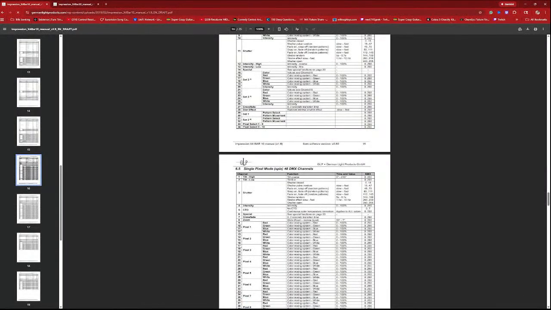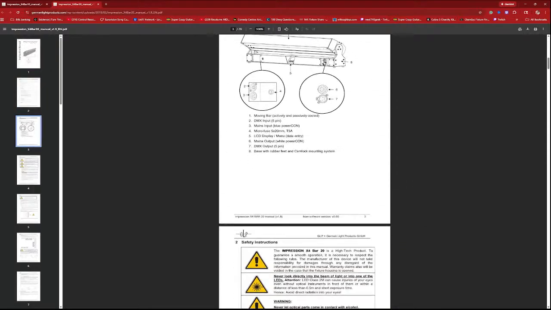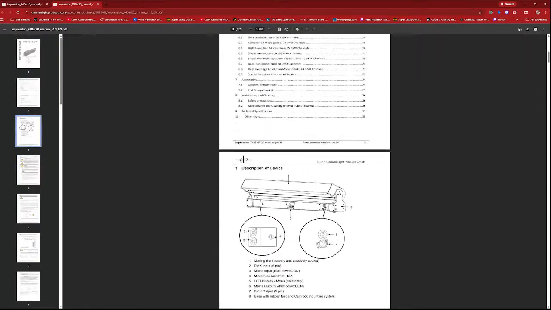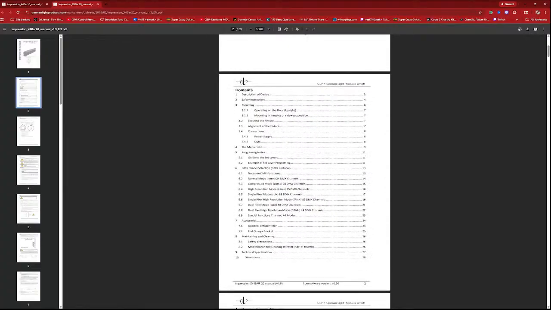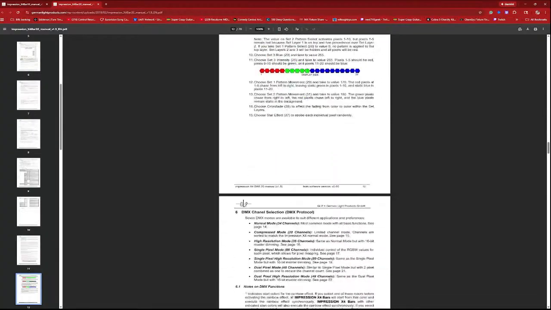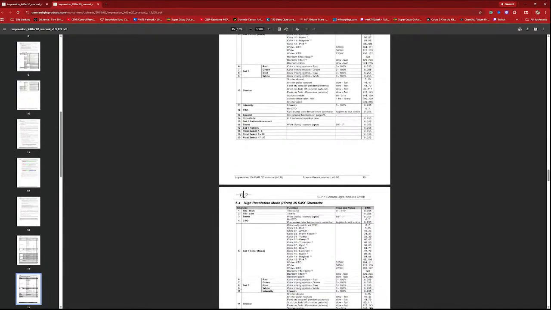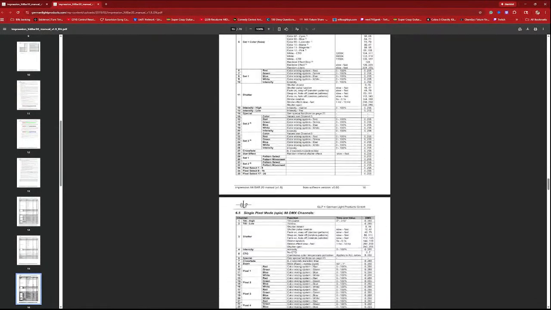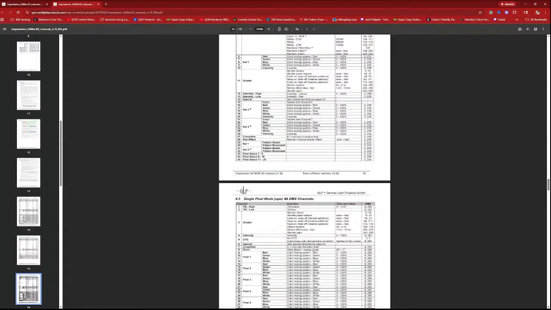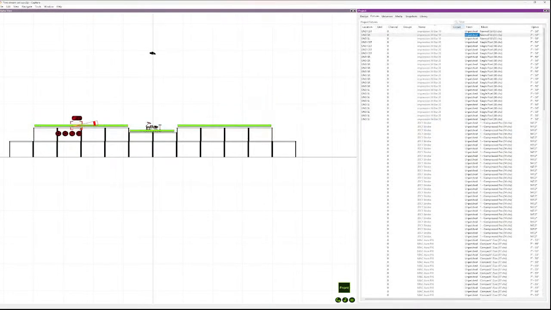Okay, that's the 10s. That's fine. Here is the 20s. So these probably match up, right? Get under DMX. Yeah. Okay. So we'll put these both in their single pixel mode. So we'll do that. Get back to here. That looks good.